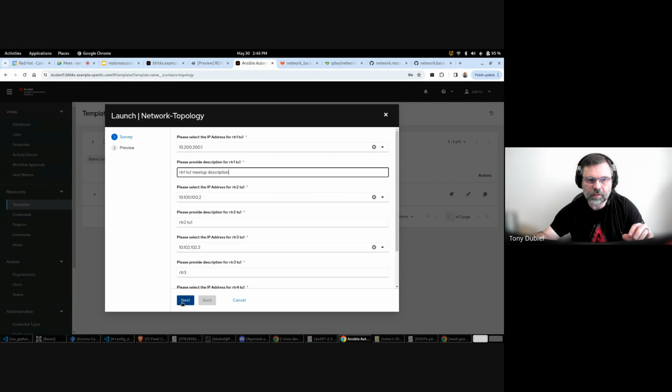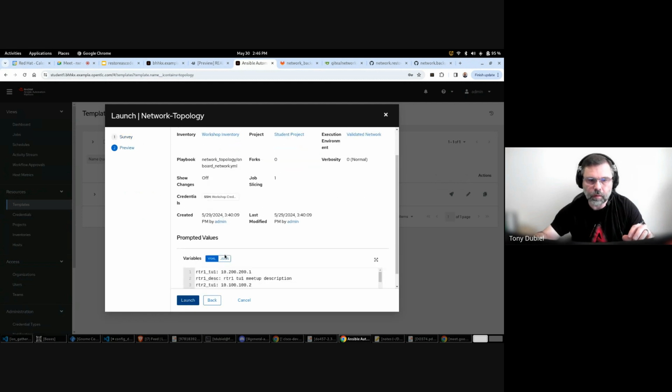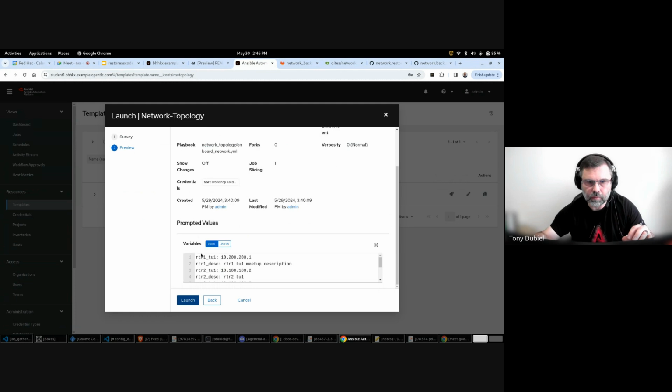And then when I hit next, you'll notice that all of that gets converted to variables. These are the equivalent of extra variables that would override anything else that was set for those variables somewhere else, because there's a precedence for variables. There's like 21 different locations where you can set variables, but extra variables sit at the top and override anything else below that.